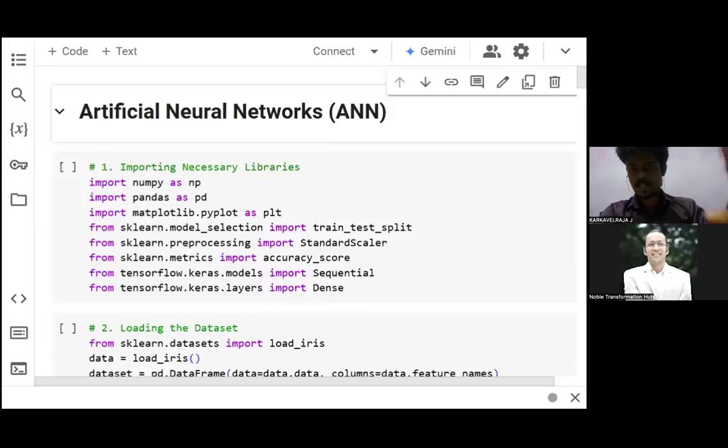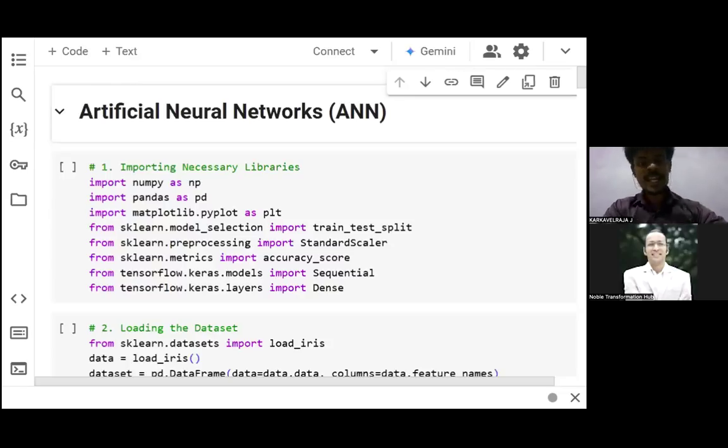This is the Colab. Whoever has followed us till now already knows this environment, which we have been using for nearly 1.5 months. I hope you have a better understanding of what this Colab is and how to use it. If not, go back to the earlier sessions, nearly 60 to 70 sessions back, learn this environment, and then come to this session.